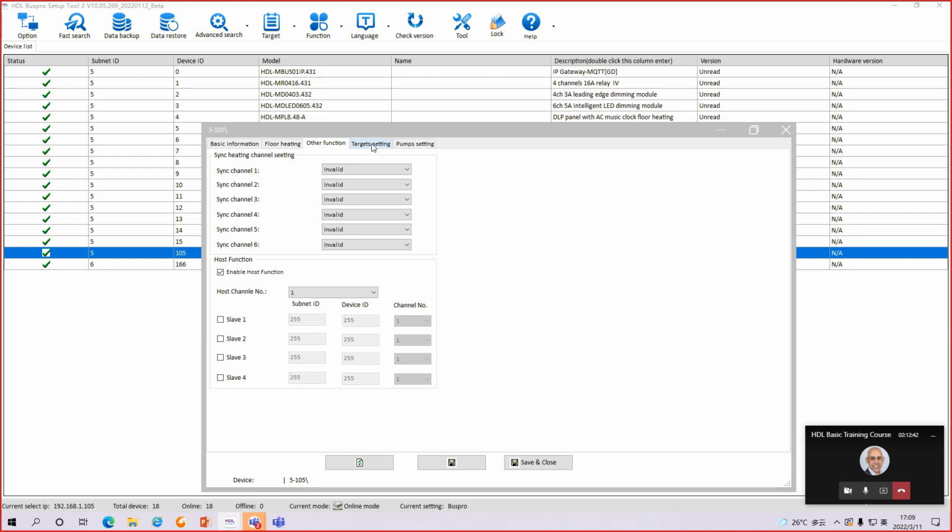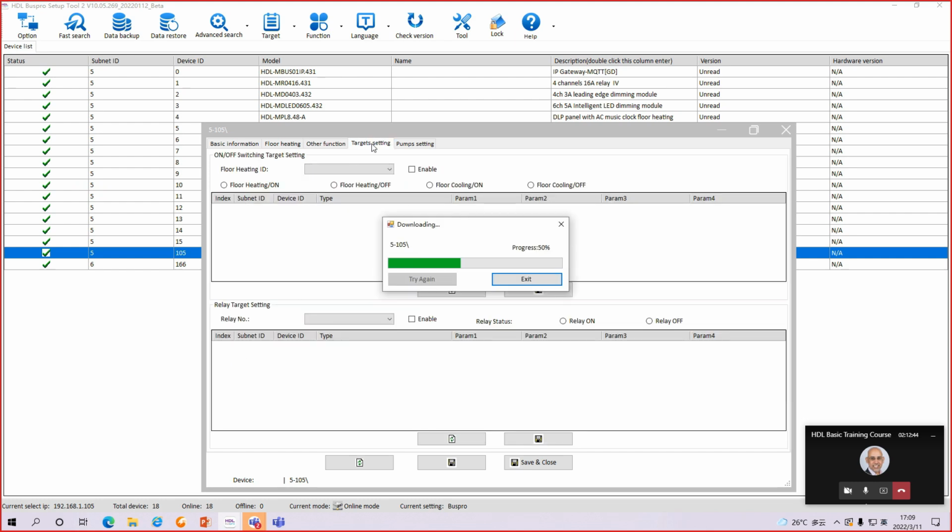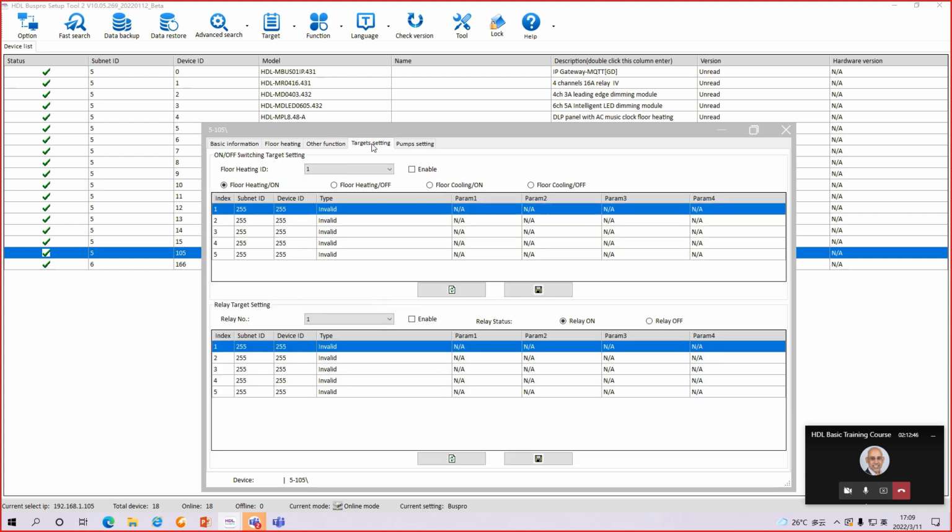And the target setting is quite different. For example, maybe you want to use floor heating on as a condition, and it will trigger some other targets. For example, if the floor heating is on, then I want to turn on the channel 1 of my relay module, then I have to set in this part.